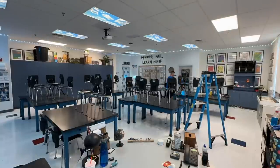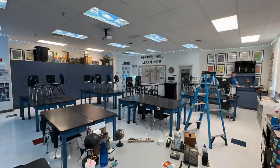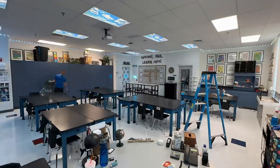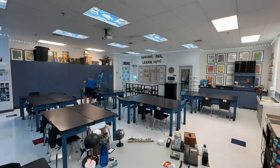Luckily we're at a place where I'm just putting back my stuff, which feels good. I started by scooting my groups back to where they go — I have five groups and then my gold medal area, which you can find in my classroom management YouTube video for more about that reward system. I also had to move the chairs back where they went because they're numbered 1 to 28.